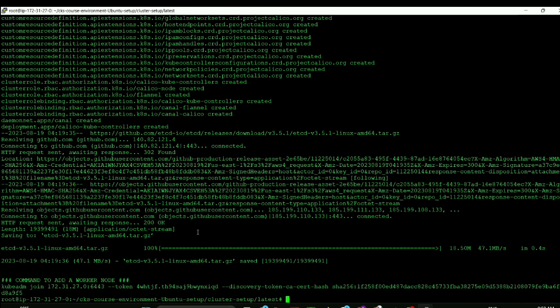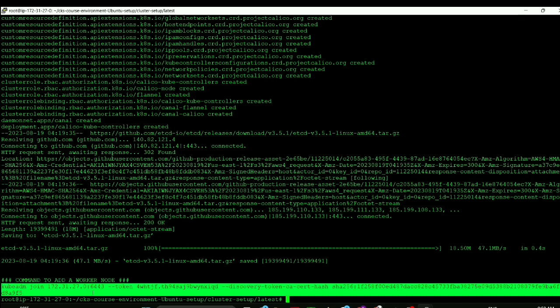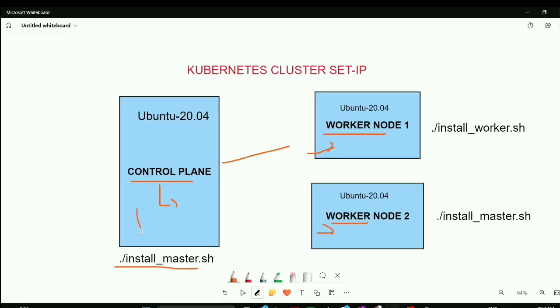Okay, we will check the master now. All the processes will be installed in the master node. It will generate one token, our Kubernetes join token. The token generated from this master node, we need to paste into worker node 1 and worker node 2.